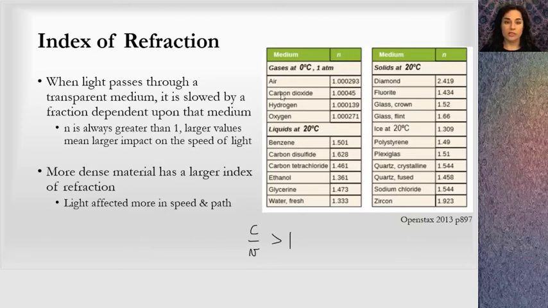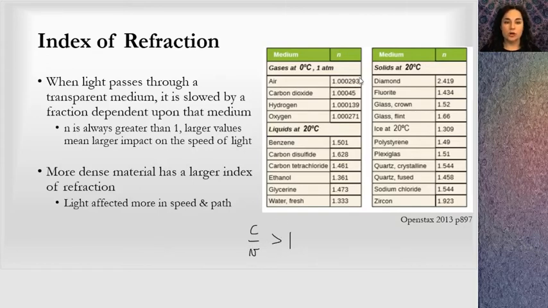Gases are not very dense at all. And what we can see is as the density of the material increases, as we have liquids and then solids, as it becomes denser, the speed of light will be affected more in that medium, and so then we will have a larger value for n.